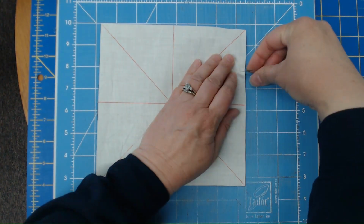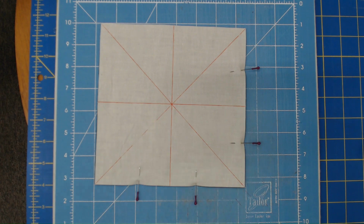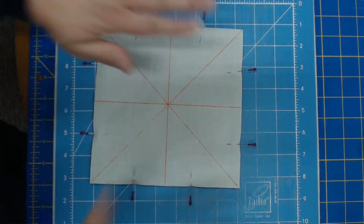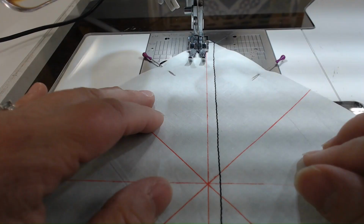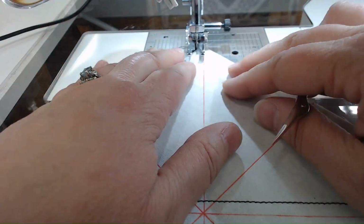Stack the 2 squares on top of each other, right sides together. If necessary, pin the squares to keep them from slipping. This is recommended if the squares are very large. Sew seams 1/4 inch on either side of the diagonal lines. Do not sew on or beside the vertical and horizontal center lines.